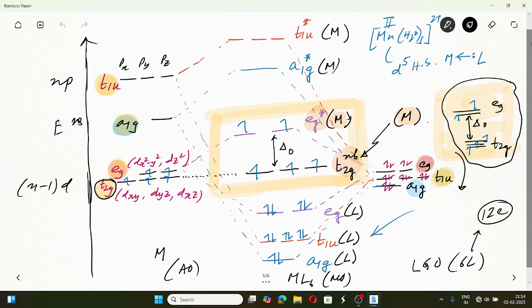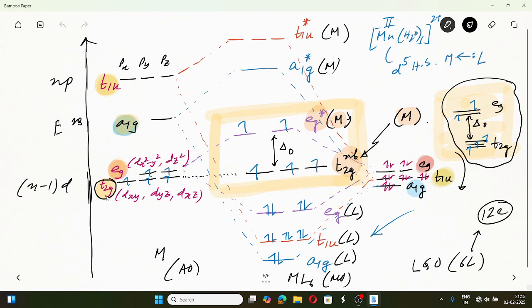So in this class, we shall continue with the molecular orbital theory in coordination complexes, and we shall be discussing pi bonding, how to explain the pi bond formation by using molecular orbital theory in coordination complexes. Now, in my previous class, I discussed how the ligand group orbitals are constructed, having matching symmetry with the orbitals of the metal.